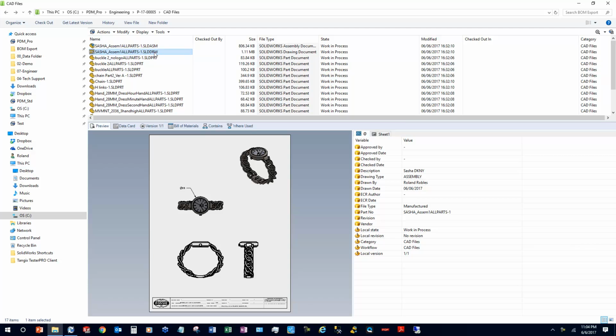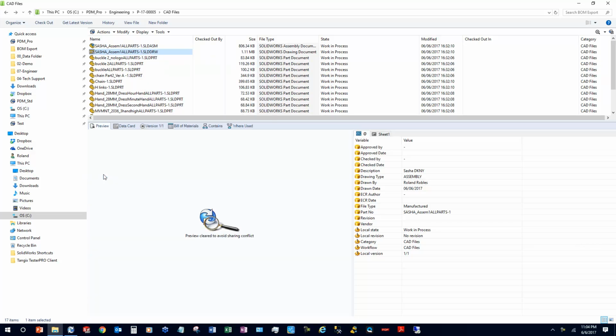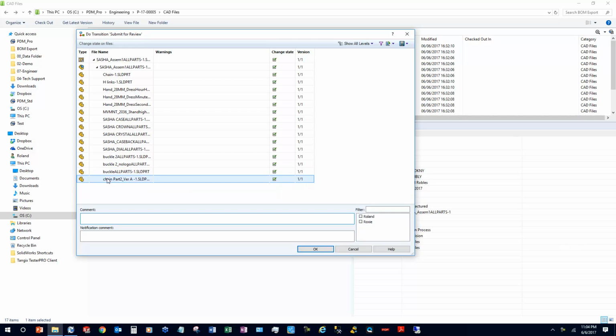The way that we leverage this inside of PDM is using what we call a workflow. In this case, I'm currently logged in as a designer, and as a designer, I'm going to go ahead and submit my design for review for my upper level management to take a look at it. As I submit this assembly for review, it will go ahead and grab all of the components and all of the files that this project will need.